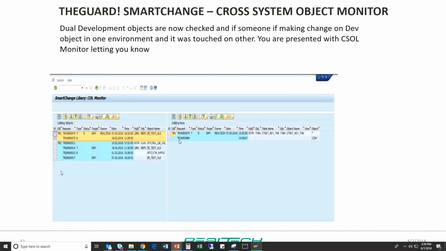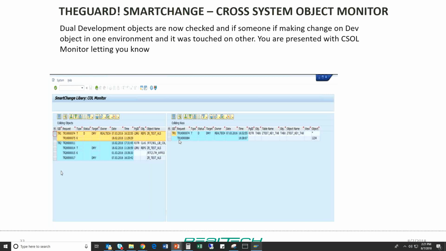We have a cross-system object monitor. If you're touching an object on one development system and it's already been touched on another development system, we will flag you and let you know that there's a cross-system object lock between the two environments.